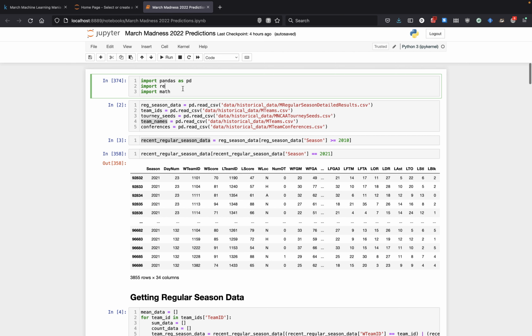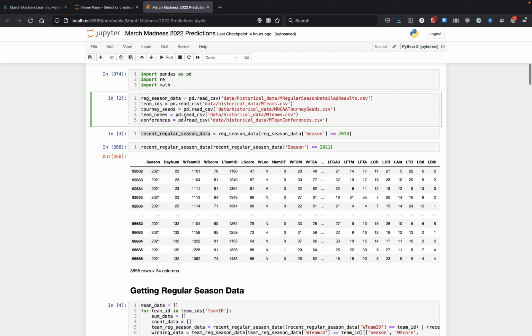Here I'm importing some packages, and then I'm importing the data I used. First I got the regular season data. Here you can see I'm only getting the data from 2010 onward. I don't know this to be a fact. I know it's a fact with the NFL because I've studied that a lot more than I have college basketball. But I took more recent data. The game has probably changed in the decades it's been played and since the tournament started. So I want more recent data to take into account those changes. It's not the same as it was in the 90s, probably.